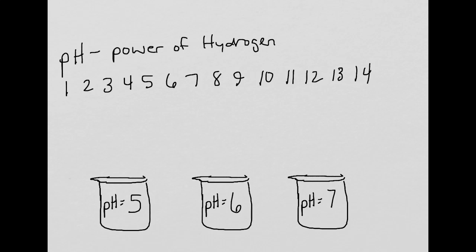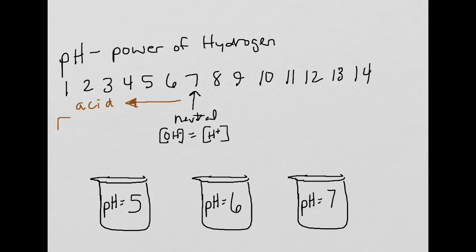Okay, so at a pH of 7, where it is neutral, as I just said, the concentration of OH negative equals the concentration of H plus. So hydroxide ion concentration equals hydrogen ion concentration, and that's neutral, pH of 7. As we go in this direction and the numbers get lower, we are becoming acidic. So lower numbers mean acid.